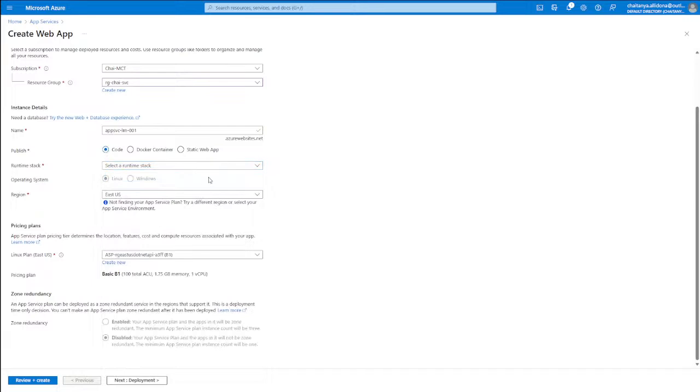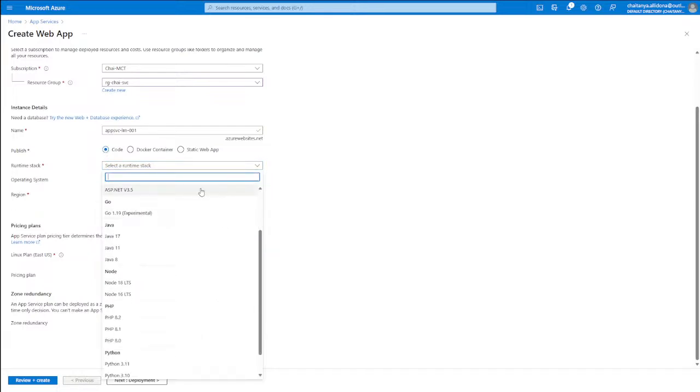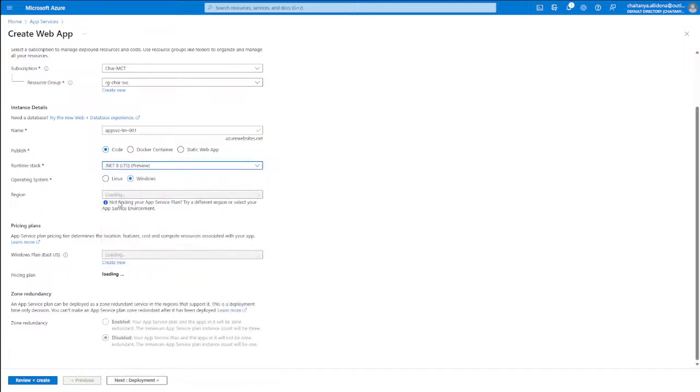If I select code, I have the option to select whether it's .NET, Go, Java, Node, PHP, or Python. So I can select a particular version of the tech stack, which means that if I select .NET 8, I can deploy applications built on .NET.